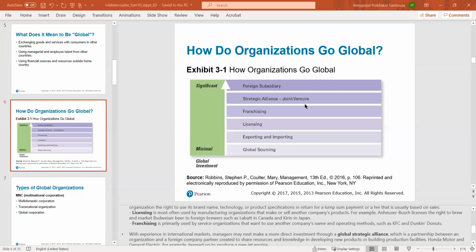Because you know that General Electric is a company that manufactures jet engines, aircraft engines. So GE tied up, in a strategic alliance, with a Japanese company called Honda Motors, and they worked on improving the technologies that go into manufacturing aircraft engines. So that's a lot more investment, greater resource sharing, more sharing of best practices, and of course there is higher risk because you're producing something all new and you want that to succeed. So as you go higher, the investment becomes higher, and the risk is also getting higher.